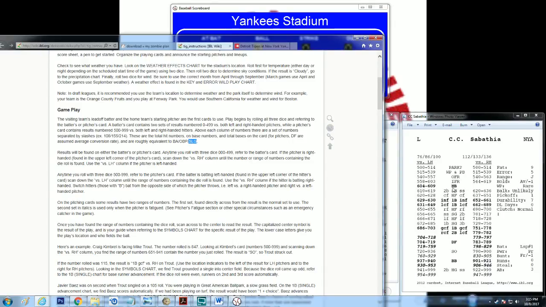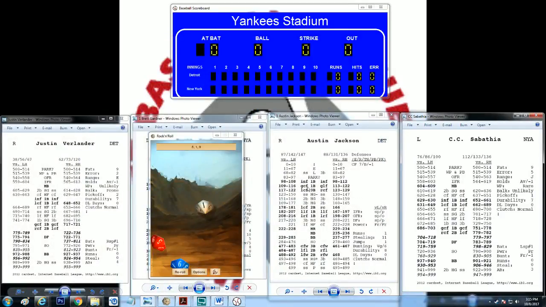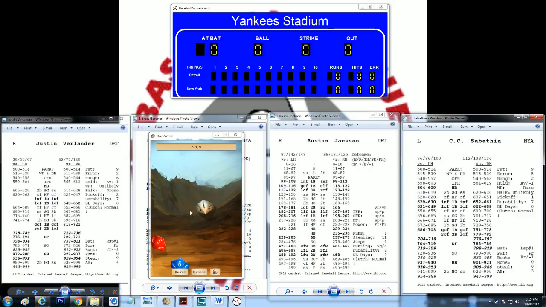You can tell the ones that are highlighted in bold are the actual ones that are going to be successful hits. The ones that are not bold are the outs. So you can see here 98 to 108 is going to be an infield hit. He hit it to the infield and he got a single. But if he did against right-handers, it's 98 through 112, so a little bit better chance of getting an infield hit, et cetera, et cetera. So that's the way we're going to be looking at it.